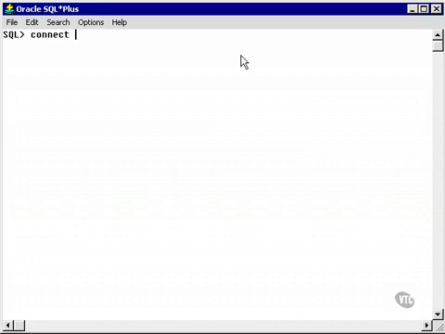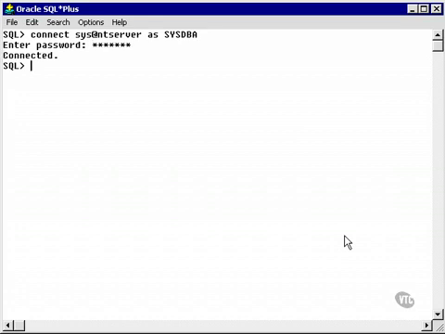The ROLE_SYS_PRIVS view, I need to look at this particular view logged in as a DBA. So I'm going to log in as my sys user, as SYSDBA. First of all, let's describe the view.